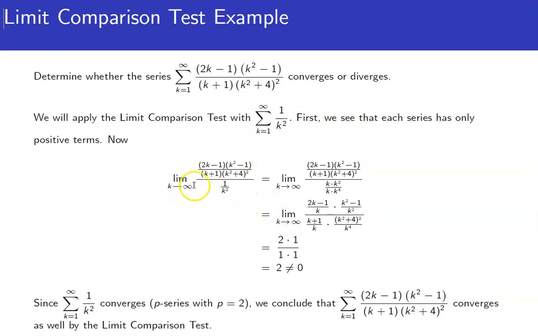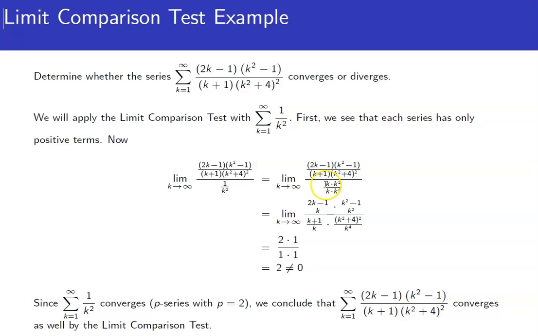So we do the limit of the quotient. Doesn't matter which one you put on top and which one you put on bottom. Do either way. Now, I've got 1 over k squared on bottom, but remember where the 1 over k squared came from. In the numerator, we took the k times the k squared to get k cubed. In the denominator, we took the k times the k to the 4th to get k to the 5th. So that's why I rewrote the 1 over k squared as k times k squared over k times k to the 4th. And now we're just rewriting the fraction with the pieces where they came from, if you will.